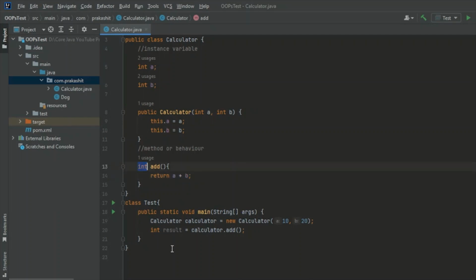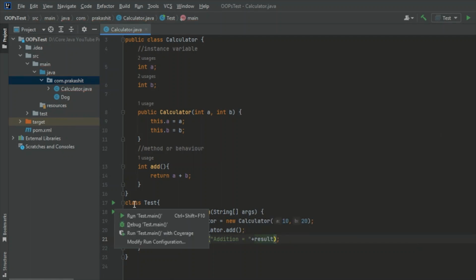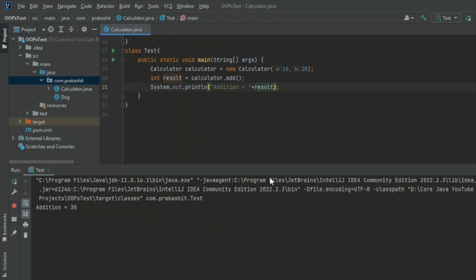I am holding that result in an int variable, int result. I just want to print a dummy message, like addition is equal to result. Let me run this. Yeah, you can see the addition is 30. We got the addition as 30, right?